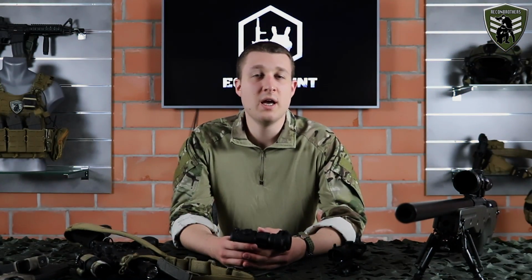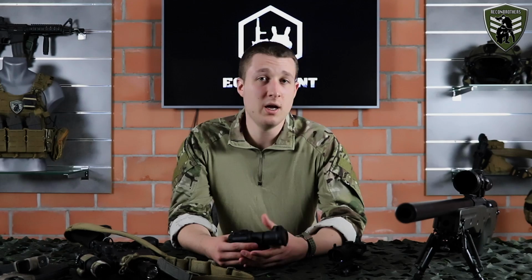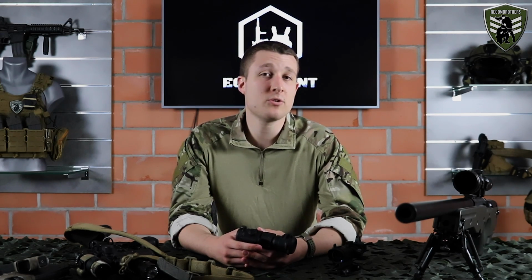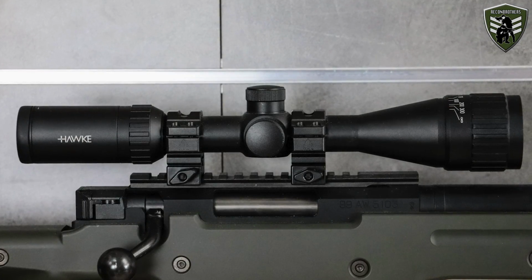Anyway, we ourselves each use an Aimpoint Pro, which we've bought a long time before we even entered the business part of what we do and thus fully paid for them. Now, if we're talking about the subject optics here in this video, we mean to cover everything that goes from reflex sights to holographic sights to telescopic sights and even scopes.